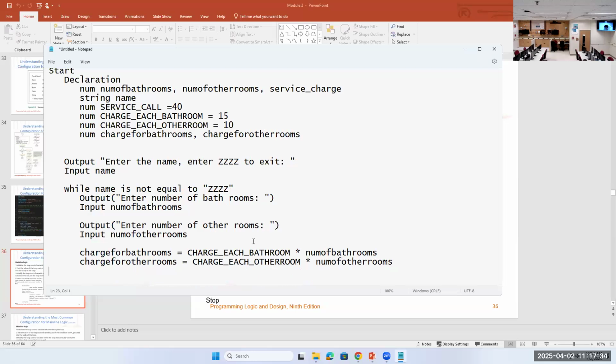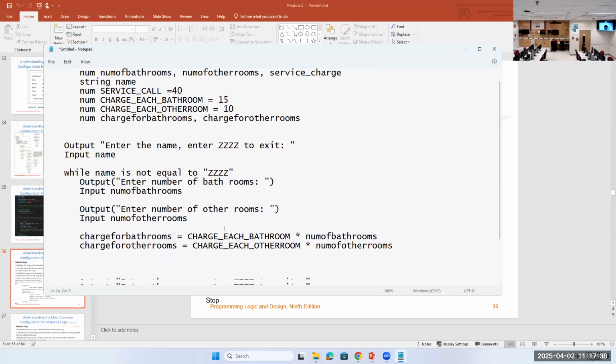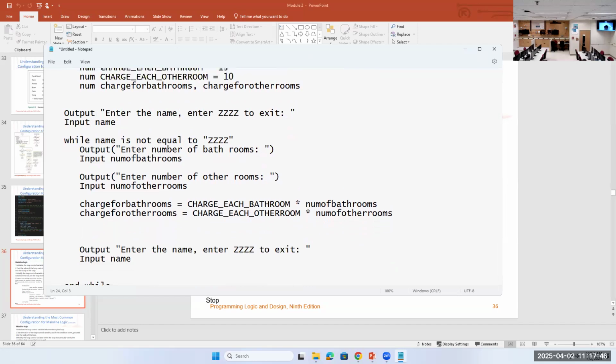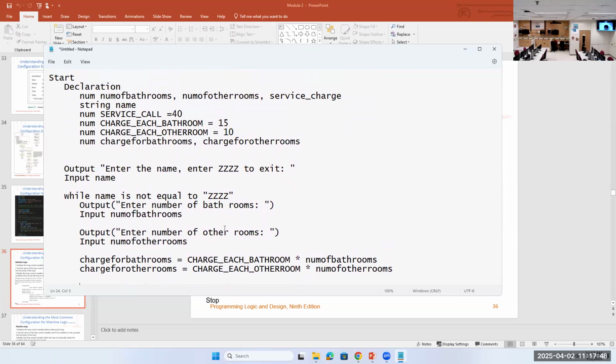Now, you figured out the charge for bathroom. You figured out the charge for other room here. So how can you figure out the service charge here? Yeah, right. So you have the service charge here.